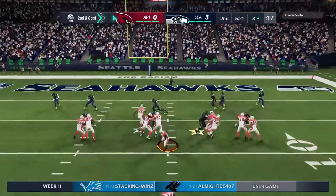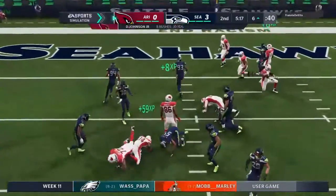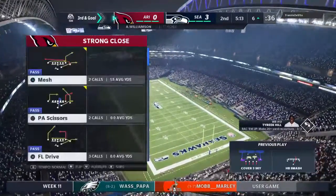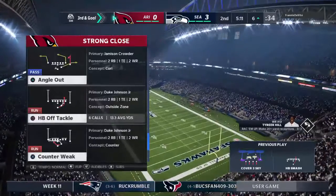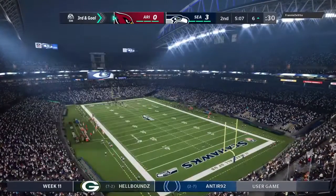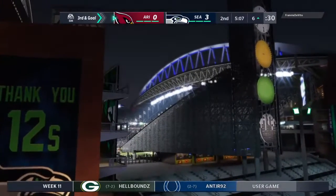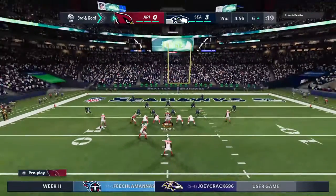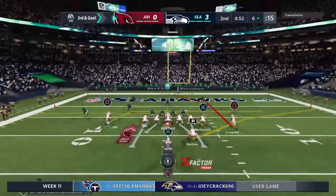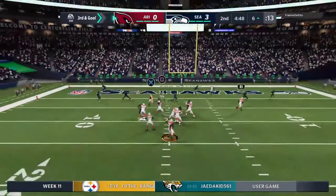Here's 2nd and goal, operating from the 8-yard line. And he'll be stopped just outside the 5 at the 6. Only a couple yards there, and that's going to set up a long 3rd and goal. Defensively, I think they can smell a stop. Ball right around the 5 here, brings up 3rd. And I think what they've done is they put doubt in the minds of the offensive guys. What do we do? Because now you don't have a go-to play. Either side they pick, throwing it, running it, it won't be easy.